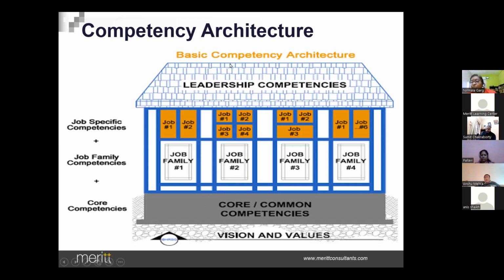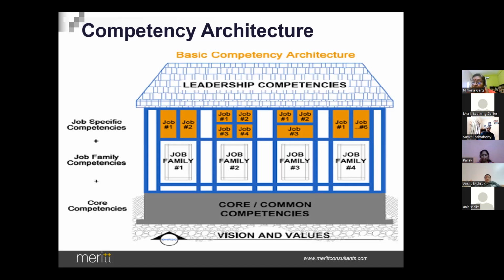These are all leadership competencies. Are you getting me? Your house, the roof will be leadership competencies. All the rooms will be all the functions: production, finance, HR, facility, procurement. So all of them will have functional competencies, or you can also call them job families. I'm sure everybody is familiar with job families, right? What is a job family? Just for clarification, do you want me to explain what a job family is?